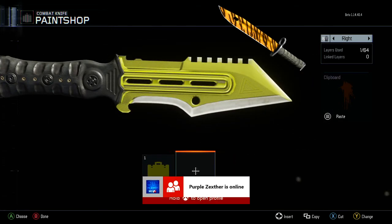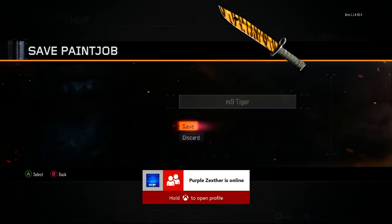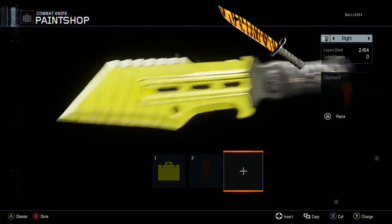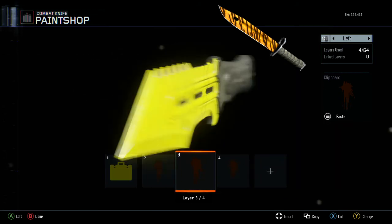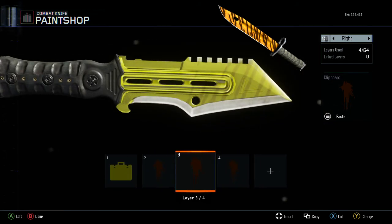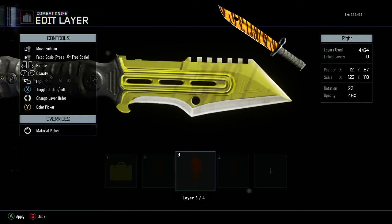Alright. Now we need to paste that. You might not even have to move it around if you don't want to. Copy, paste. You will have to move it around, but you don't have to do much. Alright, now you just go back to the other side that you haven't customized yet. Basically just move this around like so. They don't have to be exact like the other side. They can be different.